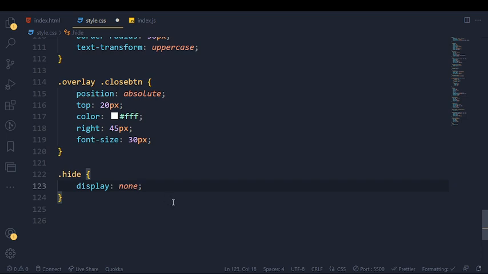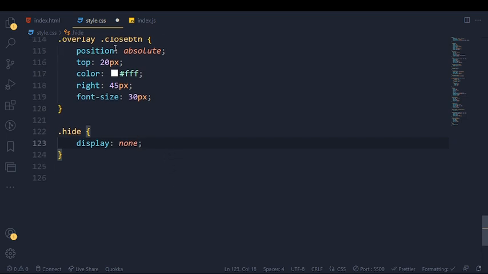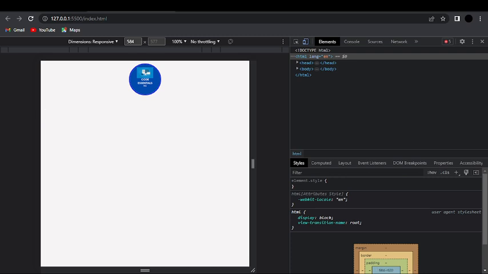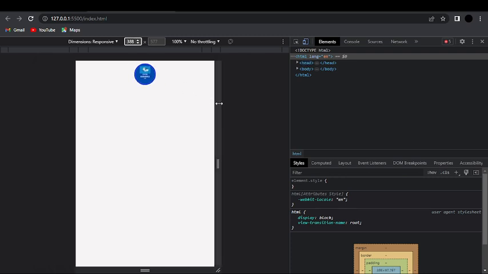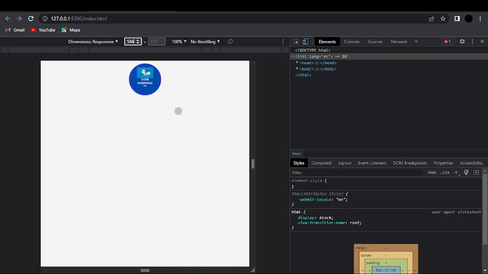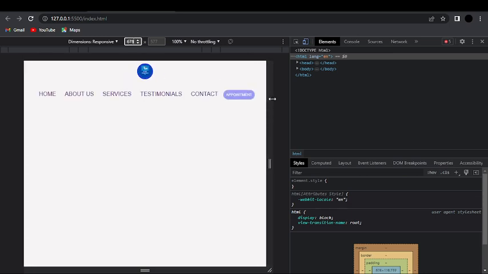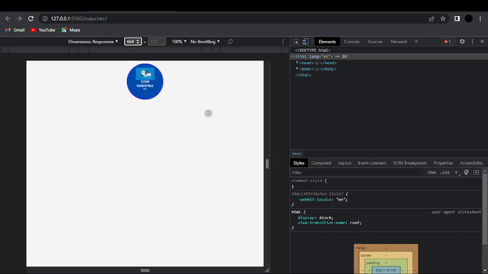Okay, now we are expecting this to work up to this level, but as you can see, nothing is showing on the screen. This means that we have to go inside our media query and style it.